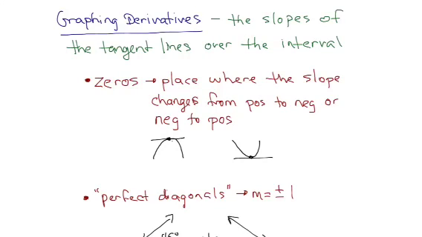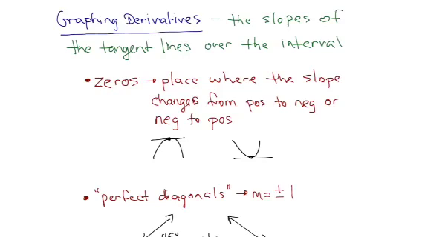Good afternoon. Today we're going to be talking about graphing derivatives, and this is a bit challenging and extremely important. So we're going to spend a few days on this one. So let's remind ourselves what the derivatives are. The derivatives are the slopes of the tangent lines over an entire interval, whatever the interval is for the graph.